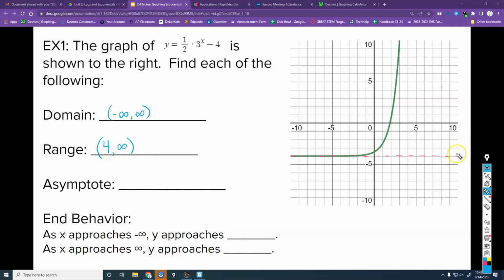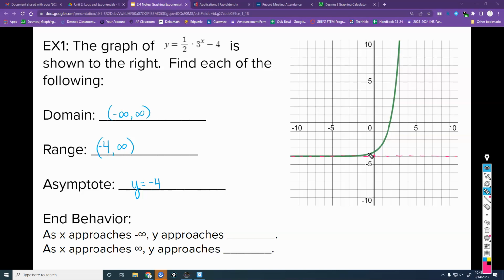This is a horizontal asymptote. How do I write the equation of that pink line that I drew in right there? Y, oh, I should have a negative 4. Y equals negative 4. Okay? It is a y equals line because horizontal lines are y equals. You can also see, like, think about where it crosses. It crosses right here. That's where y equals negative 4. Not x equals negative 4, but y equals negative 4 right there. Okay? Everybody all right there?